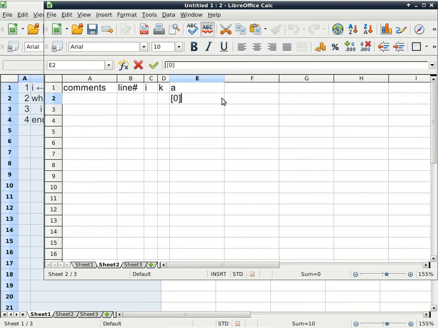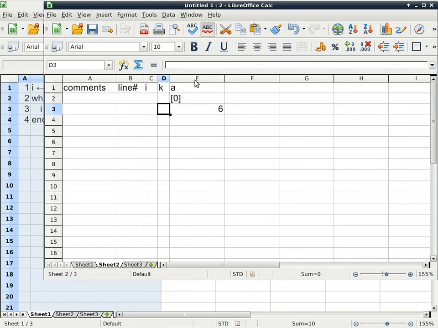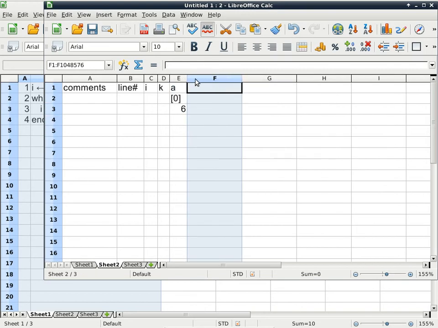So the first element has an index of 0, and it has a value of 6. Okay. Does everybody understand the difference between the index of an element in an array versus the value of an element of an array? The index is kind of like the name of the entry in an array. It identifies a particular element in an array. The value is basically just what it is storing. The value can be changed over time.